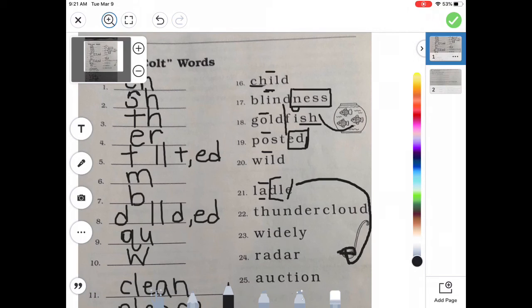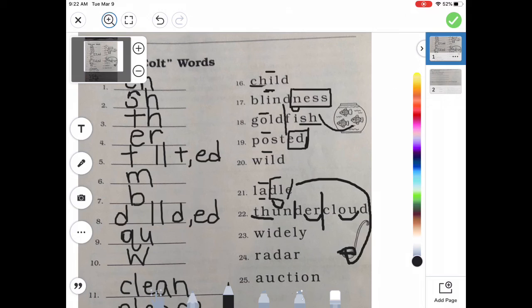So I'm going to go ahead and go all the way around the next word. Look how long our next word is. This is a compound word. So I'm going to divide it up, okay? And then we're going to try to figure out what it is. And my first word, I have digraph TH. I've got a U in front of an N, so that U is going to be short. So, thun. And then I have that ER, d-er, thunder. Thunder, very good. All right, and then over here, what do you see in the second word? I've got that OU, so cloud, thunder, cloud, very good.